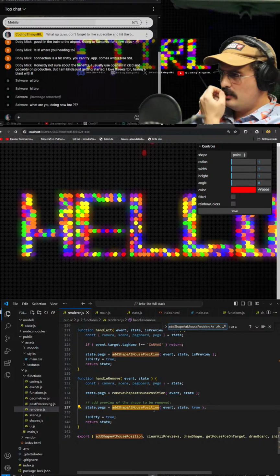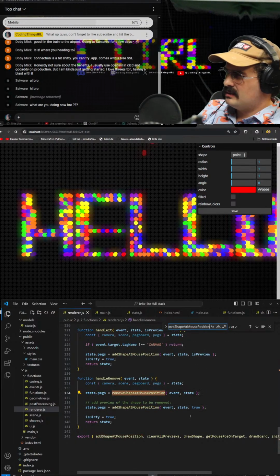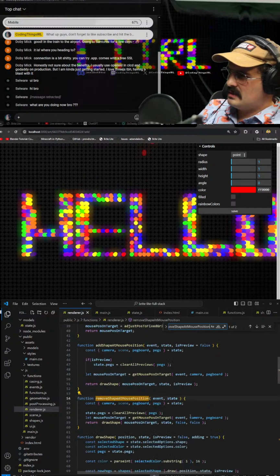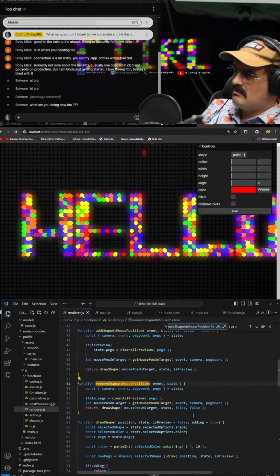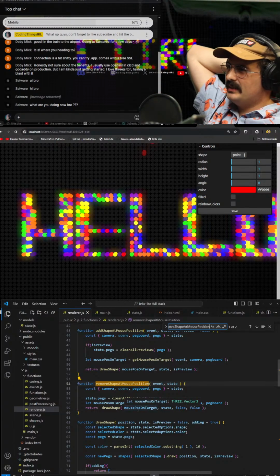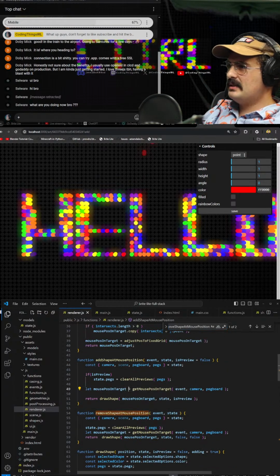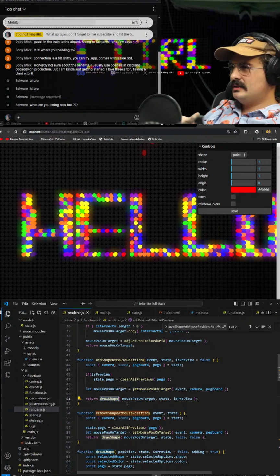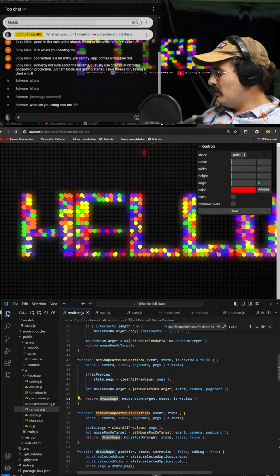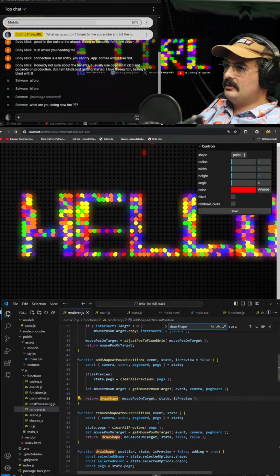Here's the handle remove as well. Just gonna dive into there real quick too, because there could be some stuff happening there. No. That's, yeah, see, that's not even it. Okay, cool. So add shape at mouse position. This is getting the mouse position, and then it calls this draw shape function, which will return the pegs that it's drawing. So I guess since we're passing in state, we can filter these out by state pegs.